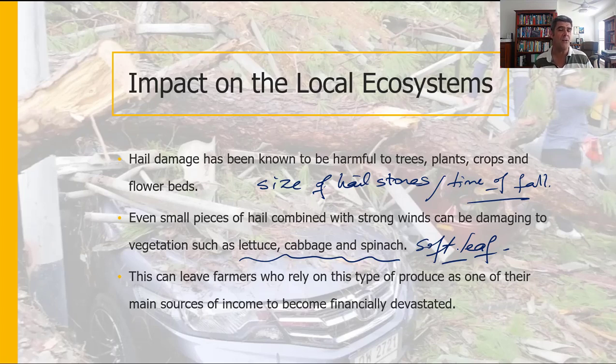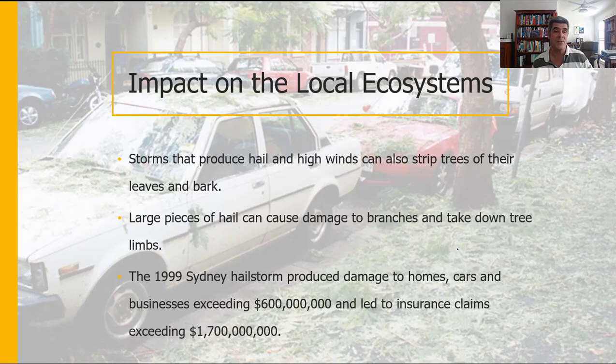But heavy enough hailstorms can bring down trees, or at least tree branches, can destroy plants and crops and damage flower beds. In addition to this, there can actually be some stripping of the branches or the leaves from larger trees, and sometimes those branches, when they come down, can do some quite significant damage.